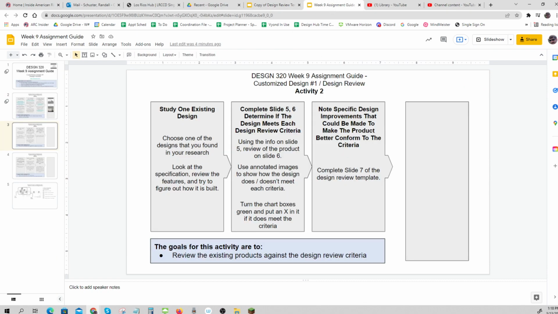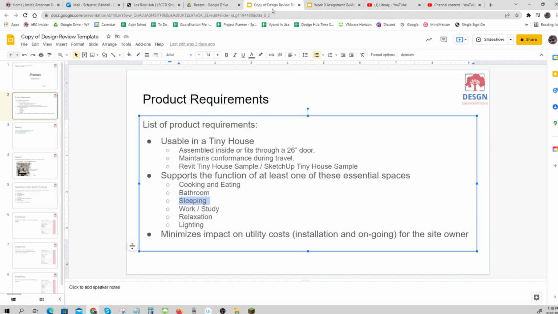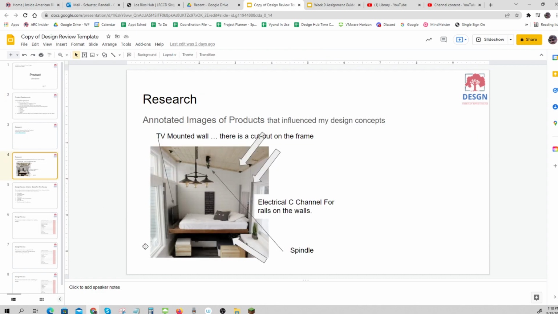I've looked at the specification. Let's look at the features of this thing. So I'm going to go back and look at this thing, and I see some features. I see a feature that it's movable, goes up and down. And so it's transformable. It can change its place. It can change how it looks and how it's placed. And then when it goes all the way up, underneath it, there's another usable area.